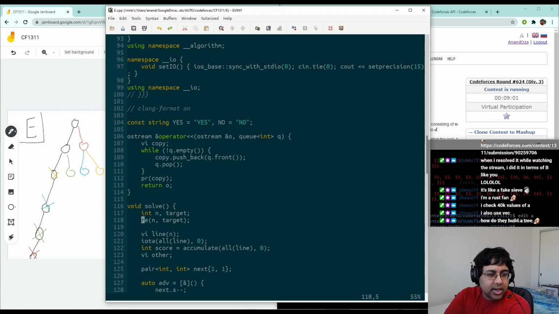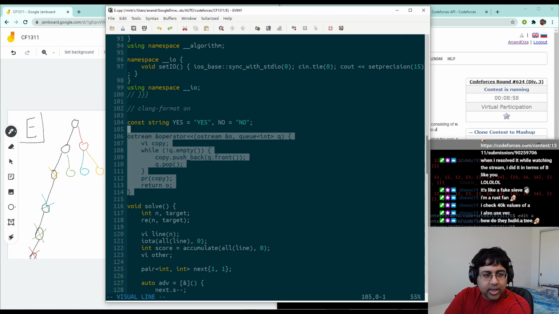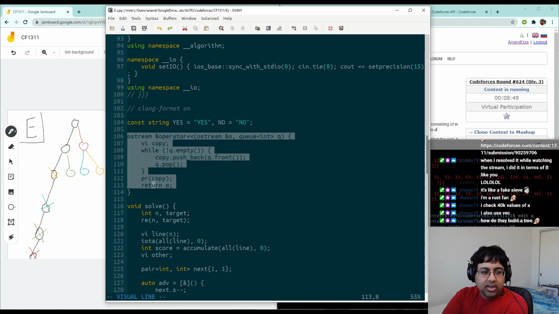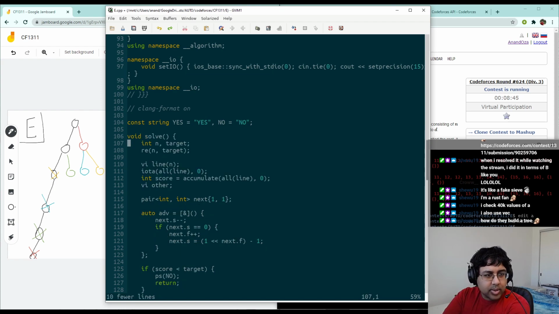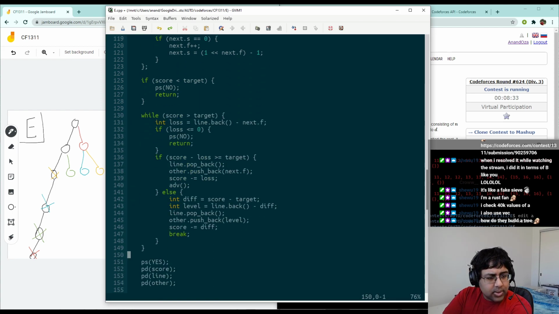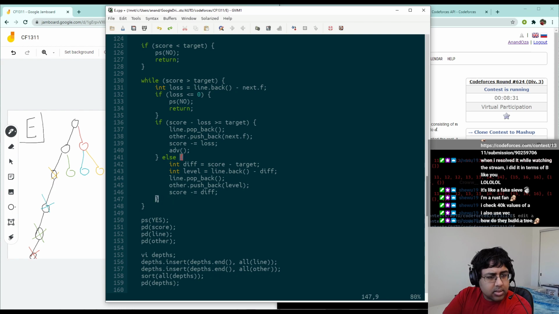So this is also kind of funny. I did this so I could debug my queue. But this actually prints it to cout regardless of what the ostream you passed in was. So this is technically a pretty bad overload, but it works. Anyway, I'll delete it because we're not going to need it now. Okay, so what I did here is, let me just skim through and see if I can clean this up slightly.